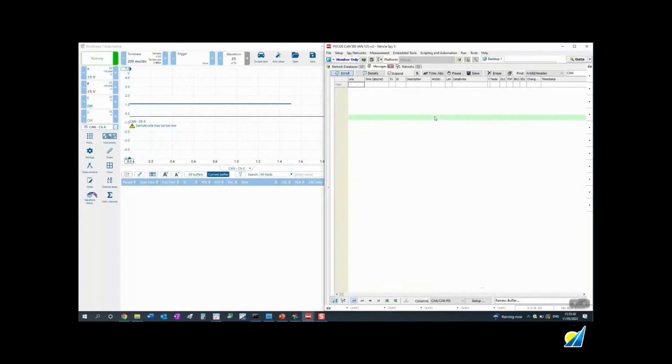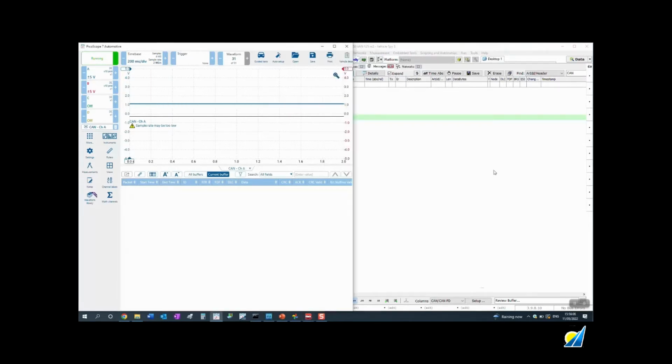On the right hand side we've got Vehicle Spy, and that will be monitoring the CAN bus simultaneously. So we'll have seamless logging here from Vehicle Spy, and we'll have the physical layer captured with Picoscope. We'll introduce a fault. Tapping the instrument panel on this car can actually introduce a CAN fault, and we'll demonstrate how both softwares capture this event and how we can attribute the event to the actual impedance and voltage levels on the bus. So let's turn ignition on.